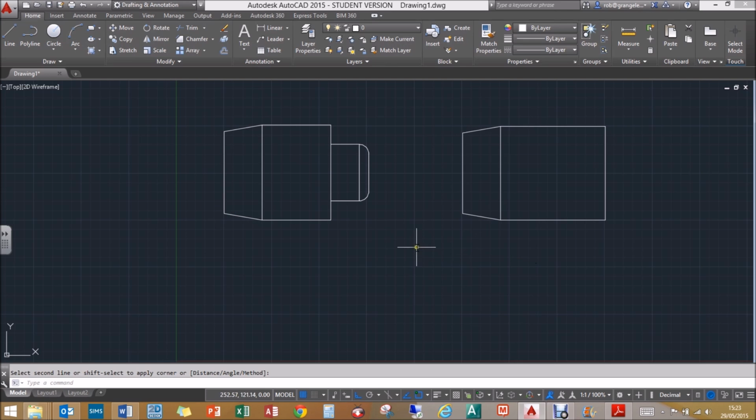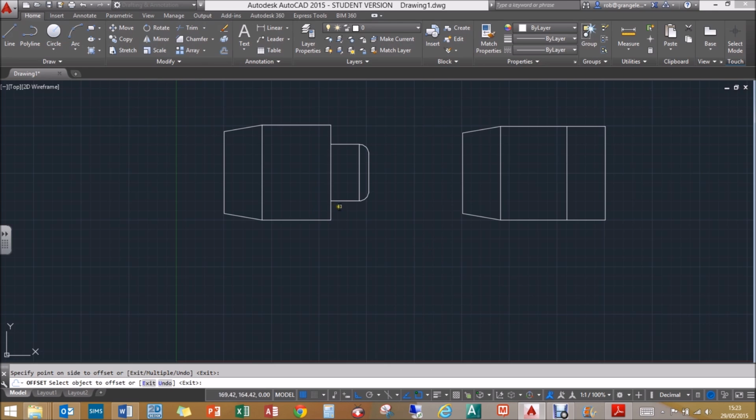What we're now going to do is create this part of the drawing. Again, I know that the distance from there to there is 40 millimeters, so the first thing to do is to highlight, click on the offset command. I'd like it to go back by 40 millimeters, hit enter, left click to confirm that that's the command you want. So I've now got this part of my drawing.